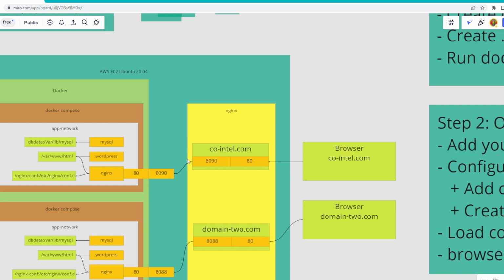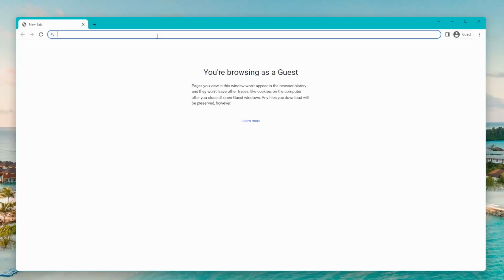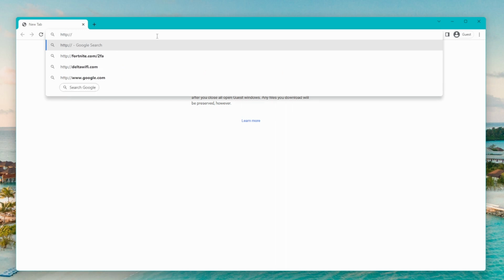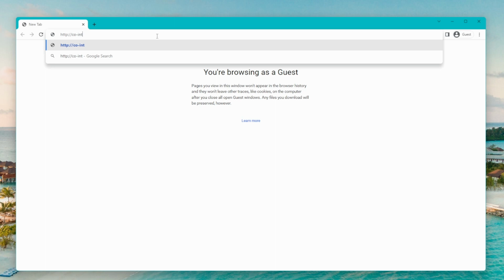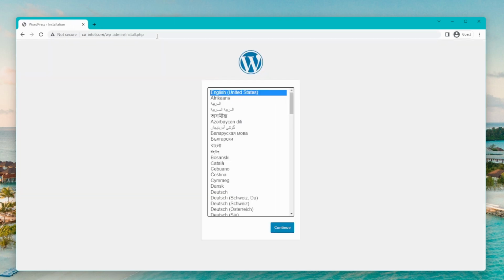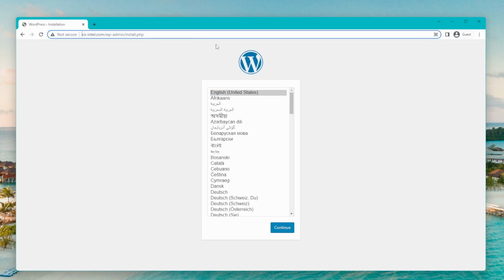Let's go and test this. Well, this is working well, but as you can see, the website is not secure because it's being served under HTTP.